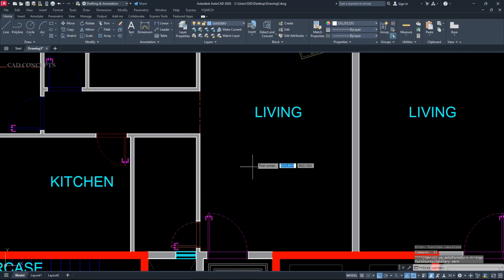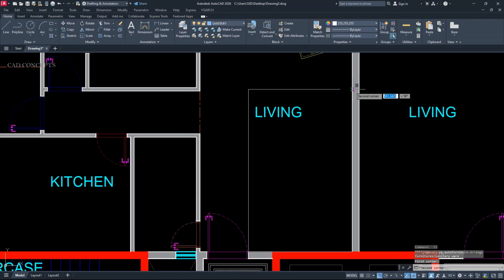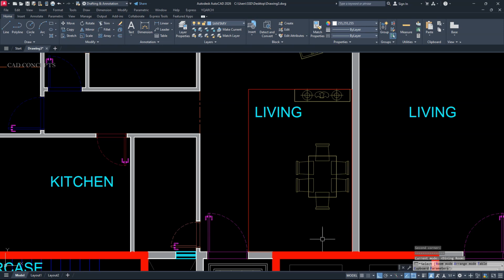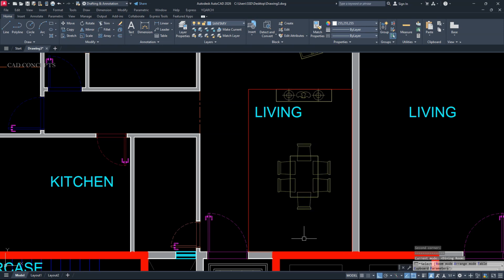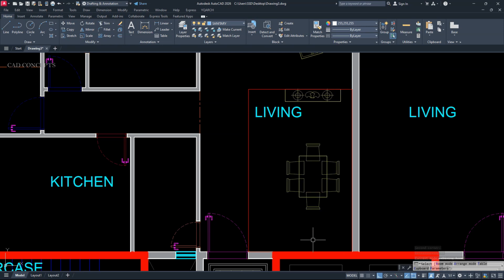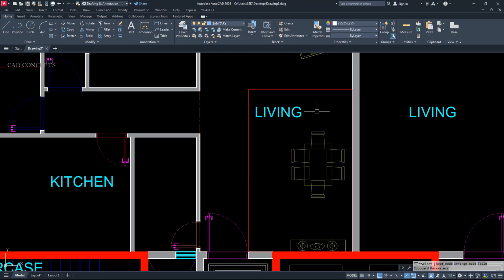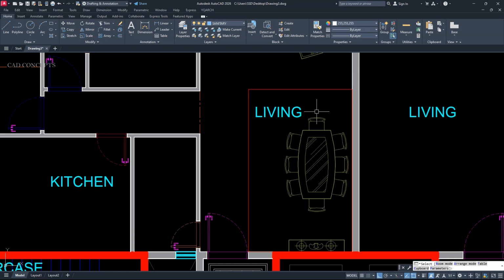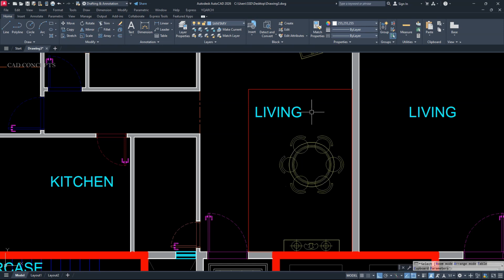Double J command, dining room, and take 2-point rectangle and place your table and board like this. By pressing T, you are getting option to switch your table style. You are getting multiple styles here. And yes, you can keep your own furniture also as you want.